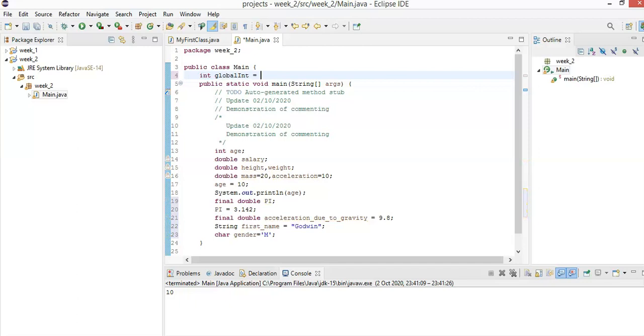Now all the variables I've declared between these curly brackets are called local variables. I cannot access them outside that bracket. But the global variable, the one outside the brackets, I can call over here. If I want to print that value, I can write System.out.println global int.